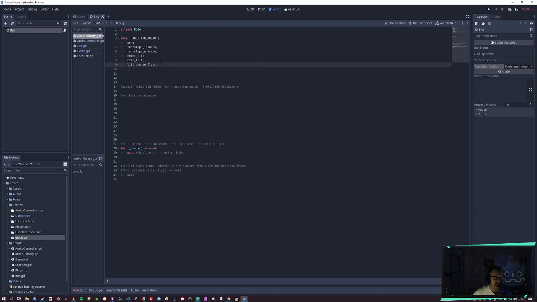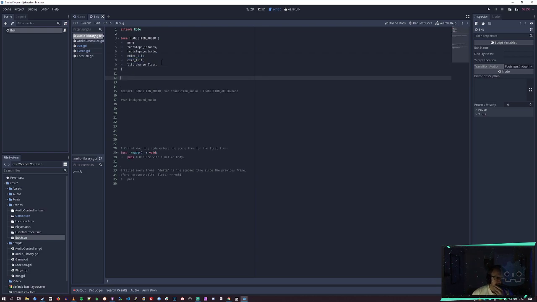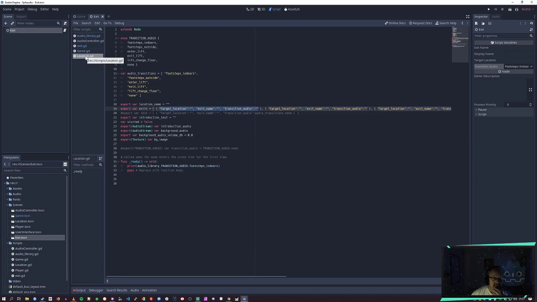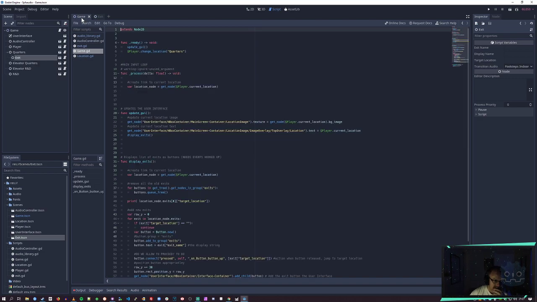The only issue here now is, well, how do we associate these with a file? What I intend to do is use the same file name here, just stick an OGG at the end. That will make it nice and easy to load. Oh, this is good. So, list of all transition audio files. Okay, now this becomes completely redundant, but it does mean we've now got to set up exits here, and do we have to name them appropriately?